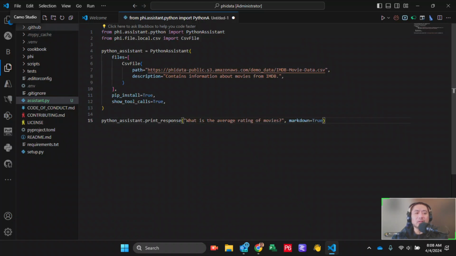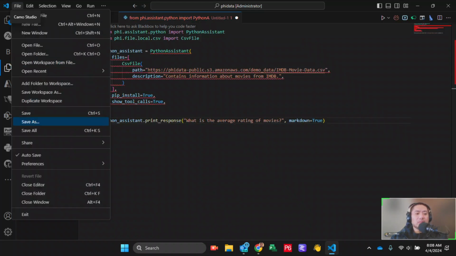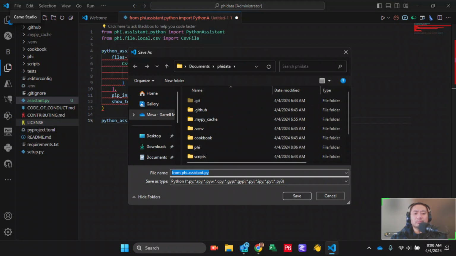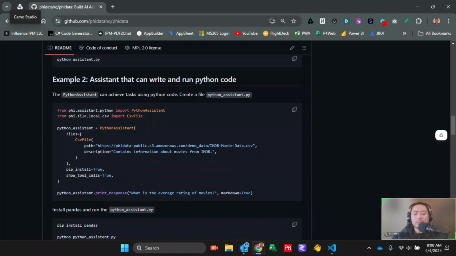So I just paste it out on there, save as, and we'll put it as Python assistant.py. Let's see how they did that. Oh, underscore.